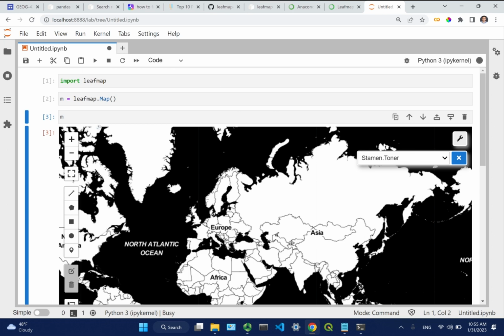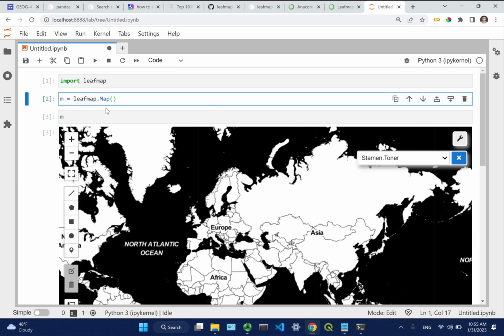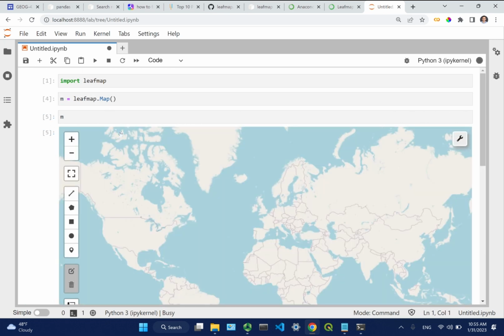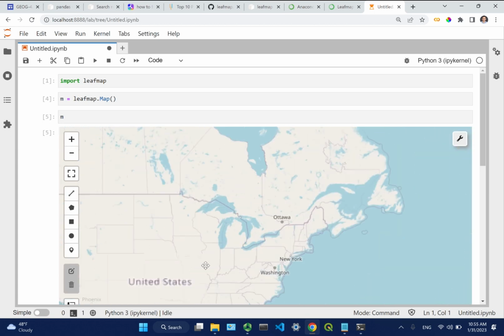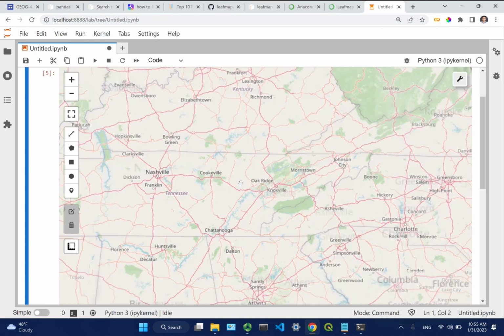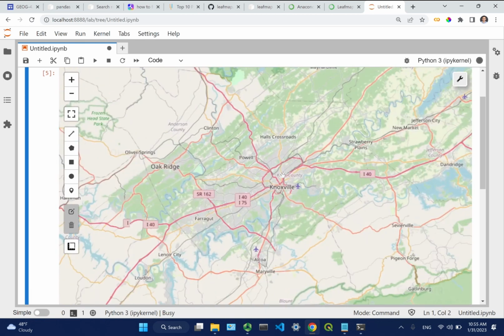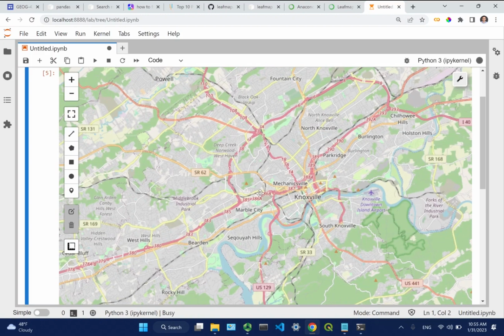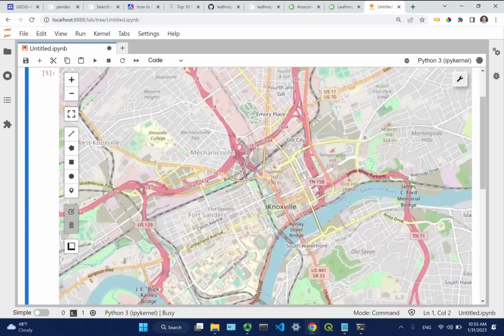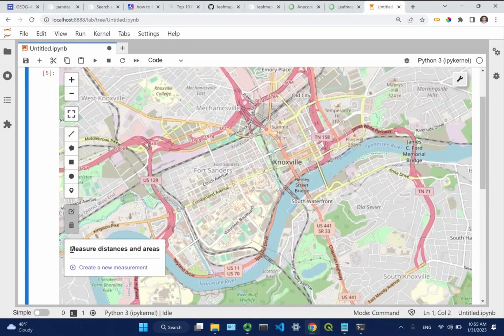Or you can also customize. Let's say right now, by default, the map is at a global scale. I want to create a map centered at Knoxville. So when people use my package, I want them to create a map centered around here. If you already know Knoxville, that's great. If not, I can just come to the map in here and zoom to Knoxville, right?